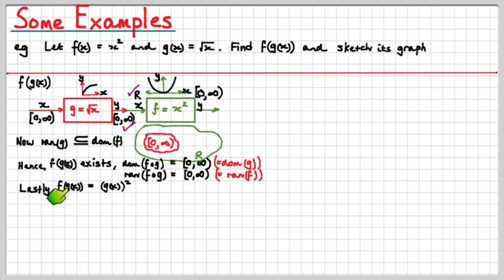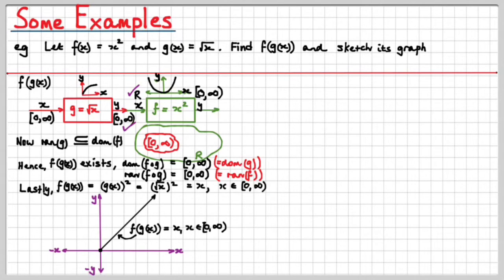Now we're going to come up with the algebraic equation for what fog is. Okay, so f of g of x is actually not x squared but g of x squared. Okay, now that's going to be root x all squared, which just comes out to be x, but the domain of it is going to be this one here, from 0 to infinity. Okay, do you see that? And there she be. Okay, from 0 to infinity. So it's y equals x from 0, including the 0, up to infinity. Okay, that is the domain there. Okay, and that is the range there.